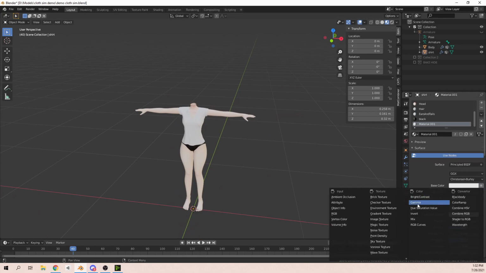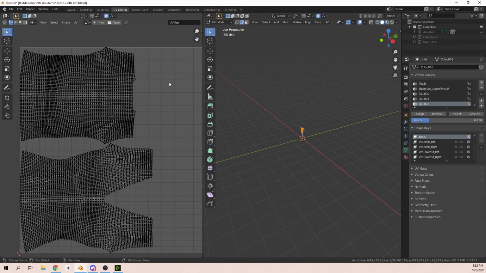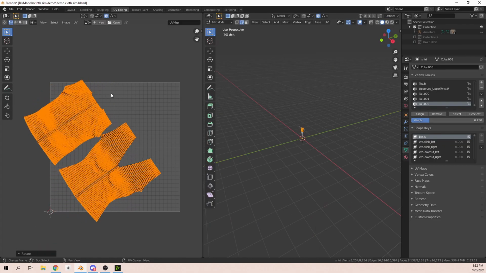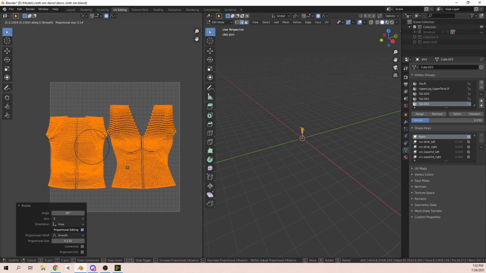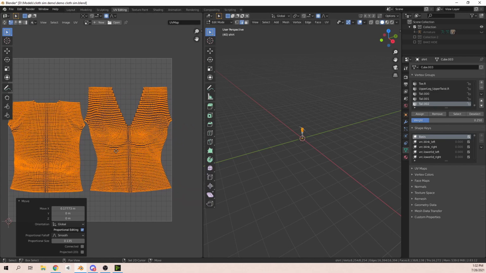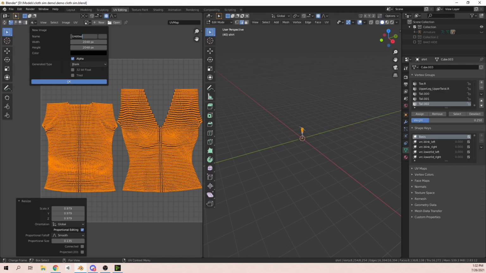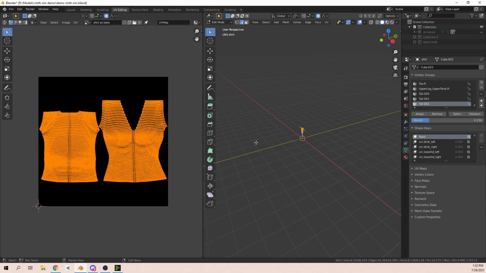I'm going to make this an image texture for it to bake onto, and we need to make the texture itself. For sanity's sake, I'm going to rotate that like negative 90 degrees so it's easier for everyone. All right, new image. 2048 is fine. Maybe you want 4096, 4K, 2K. Call it shirt AO bake. Boom, there's that texture.